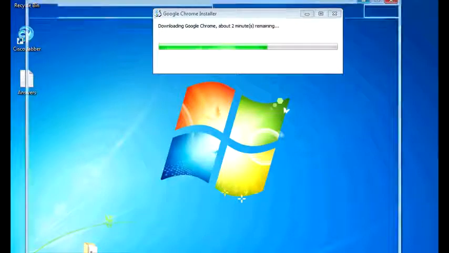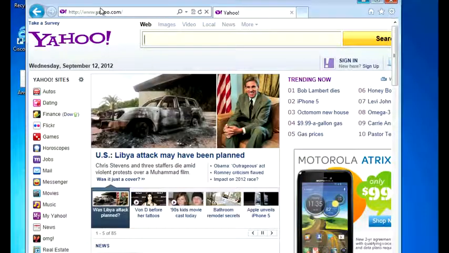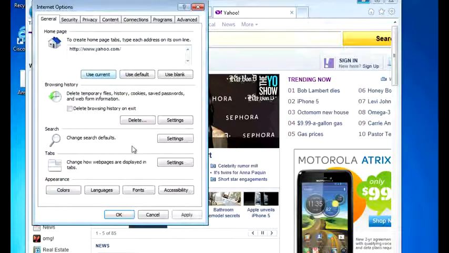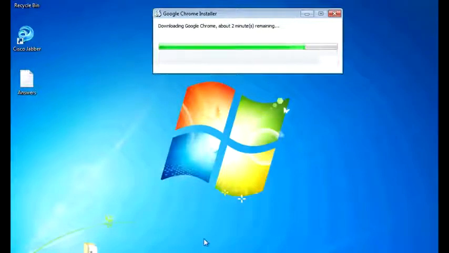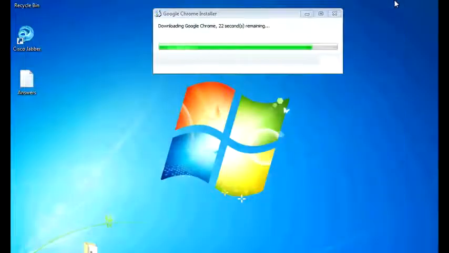And we'll make one more change in Internet Explorer. What we're going to do is just change the home page. I had it by default to a blank page, but in here we're going to make it a home page of www.yahoo.com. I'll close this out here and just reopen it, make sure everything's been saved appropriately. Yep, looks like it has been.